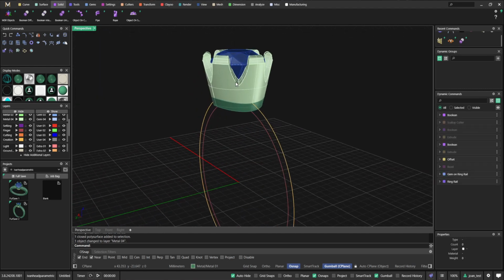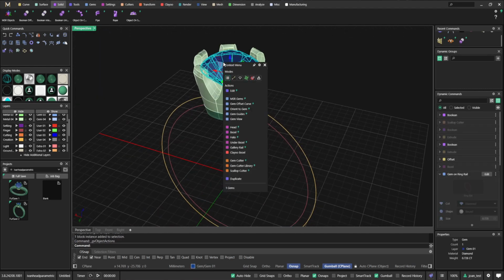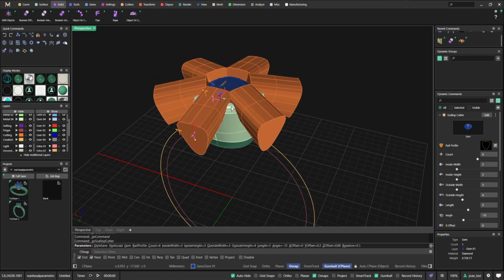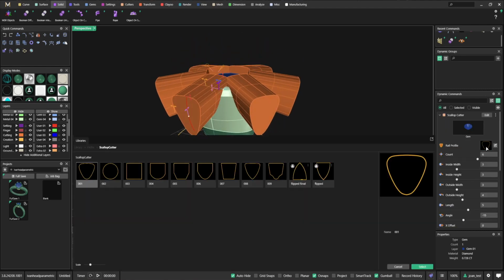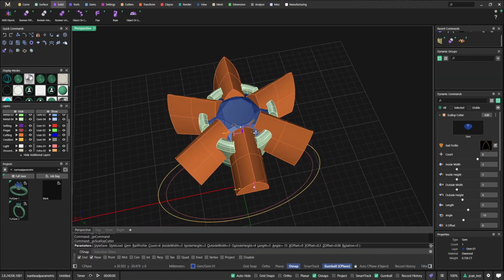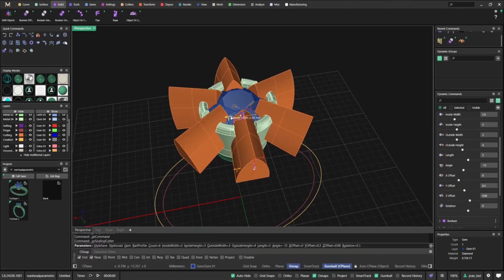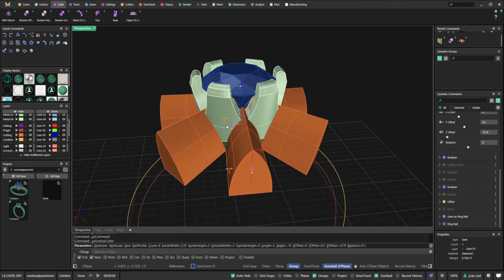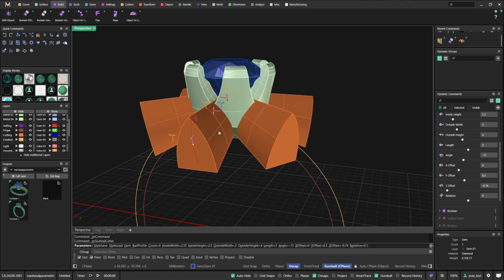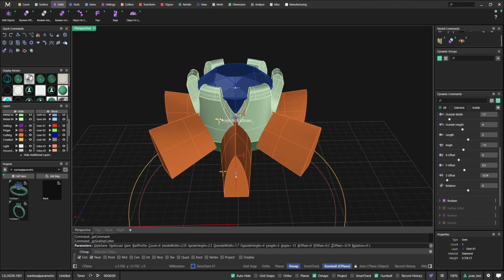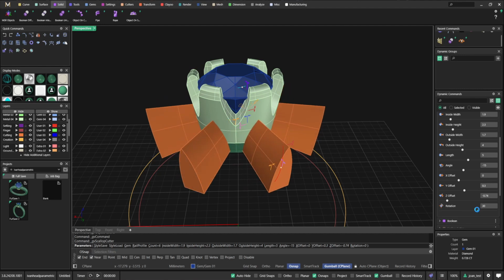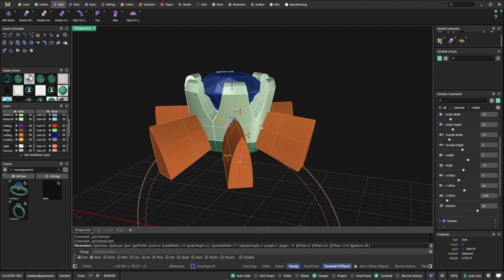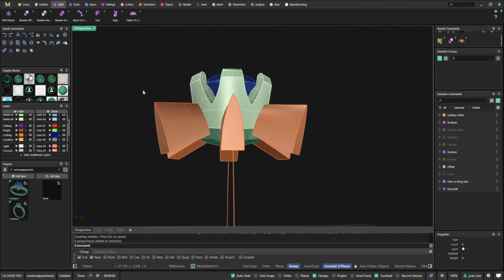So now what I want to do is create a new set of scallop cutters, but what I've done is create a new profile that is upside down. So because I have that, what I can do now is this. So as you can see, what I'm doing is just making the cutter smaller, and now I will just rotate it this way, okay?